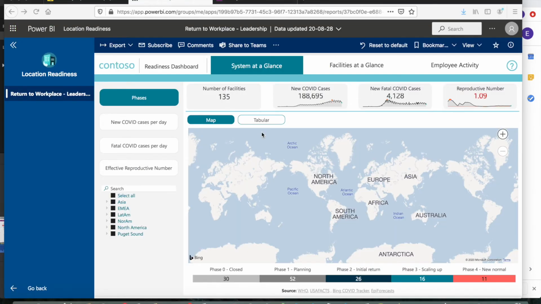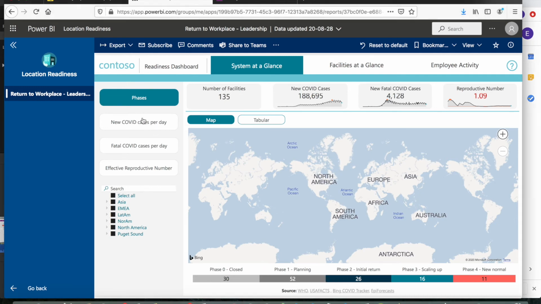Okay, you can see in front of you the location readiness dashboard. So this is the system at a glance. You can see that we have 135 facilities in this database, and you can see the different phases along the bottom here and how many of your facilities are in each phase.